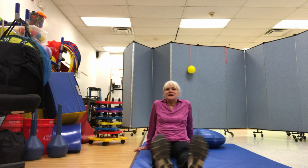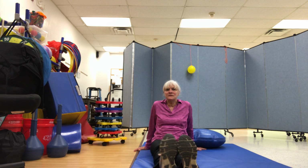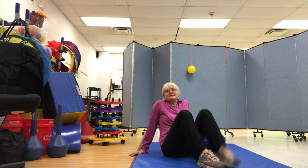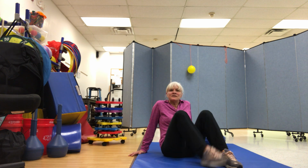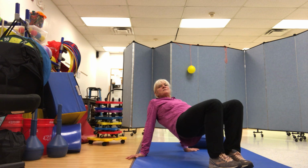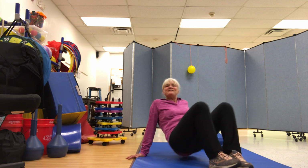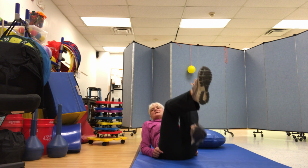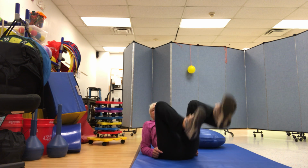This is the way we tap our toes, tap our toes, tap our toes. This is the way we tap our toes at gym time. This is the way we stamp our feet, stamp our feet, stamp our feet. This is the way we stamp our feet at gym time. Make a bridge. This is the way we make a bridge, make a bridge, make a bridge. This is the way we make a bridge at gym time. Ride your bikes. This is the way we ride our bikes, ride our bikes, ride our bikes. This is the way we ride our bikes at gym time.